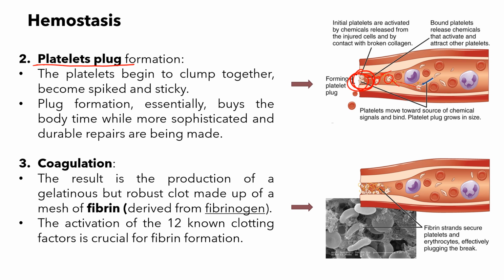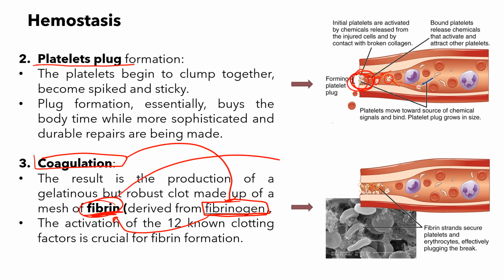In the meantime, the most important step to have a solid blood clot is the process called coagulation, which is associated with the protein. Remember the protein that we talked about earlier in the first part? Fibrinogen was one of the three plasma proteins. The whole point is to convert fibrinogen into fibrin. And this fibrin is the active version, the one that will seal and work as a glue to stick red blood cells and platelets together, and that's what we call a true blood clot, or secondary hemostasis. That is the one that is going to be the definitive.